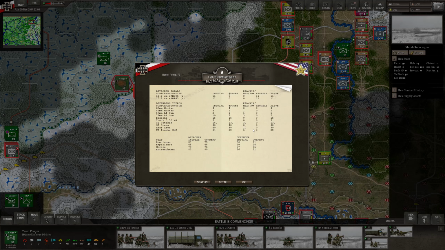That's a fairly good result anyway. Got rid of some mortars. 80 guns are important to get rid of. So that was nice. 3 out of 10 gone. It's nice. And yeah, some veterans. Not a bad result altogether, I think.